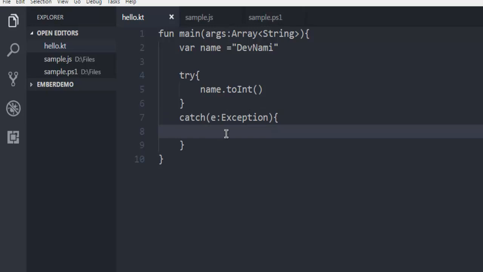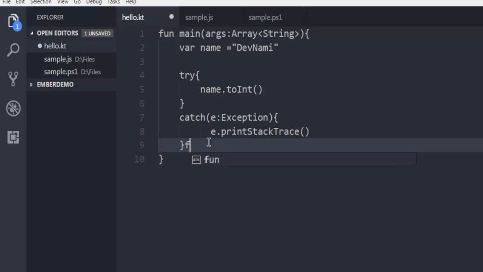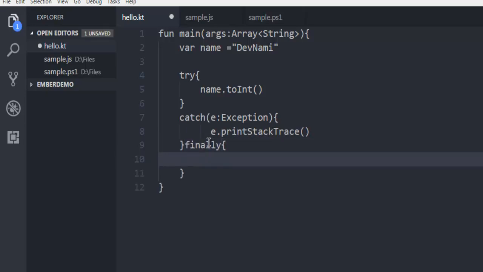So we will be using printStackTrace, or you can also simply print this out as is with println. And there is a finally block, which will just be used to print something out to show errors caught so far.